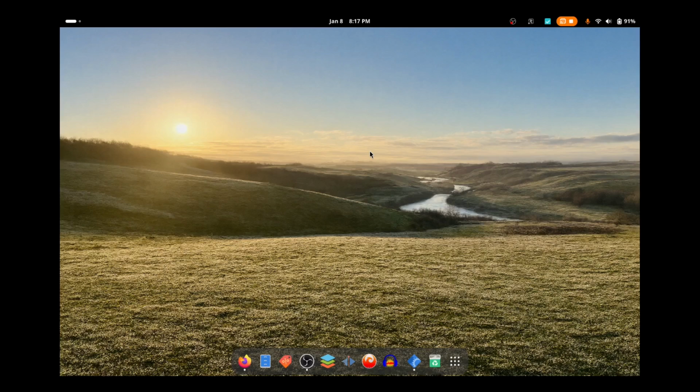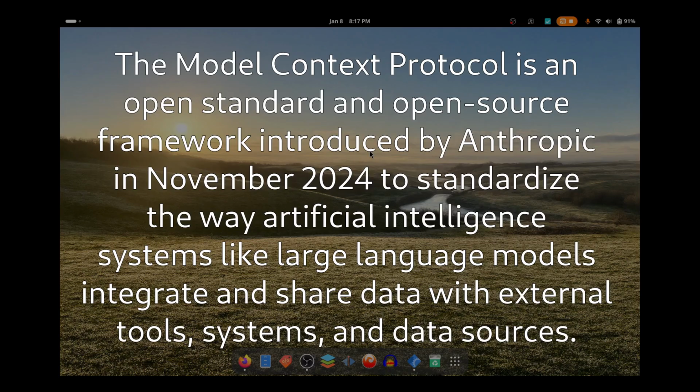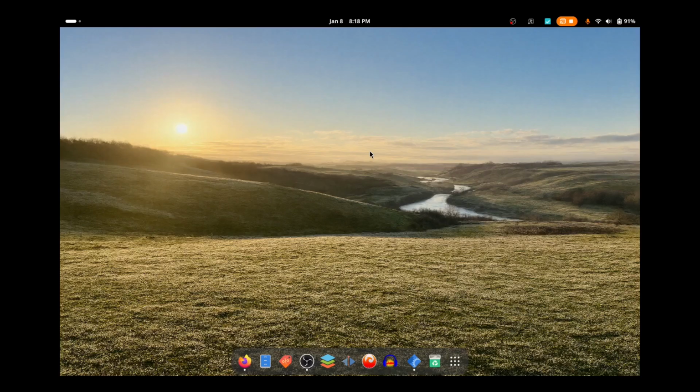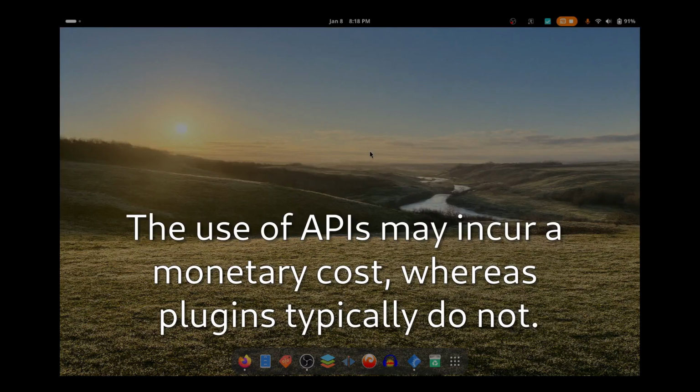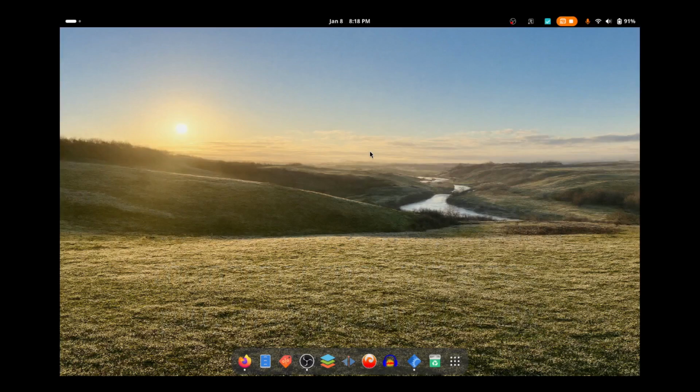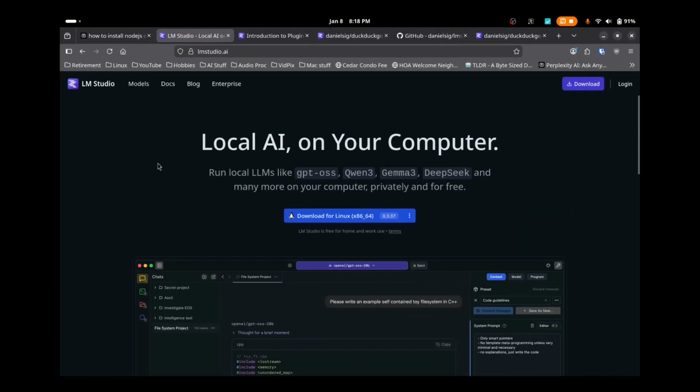There are a couple of ways to do it. One is via MCP, that's the kind of extension that comes with LM Studio and other products of that kind, where it allows you to use APIs for websites or other chat bots, things like that. A different way to do it, and this is the method I'm going to show here, is to use plugins with LM Studio.